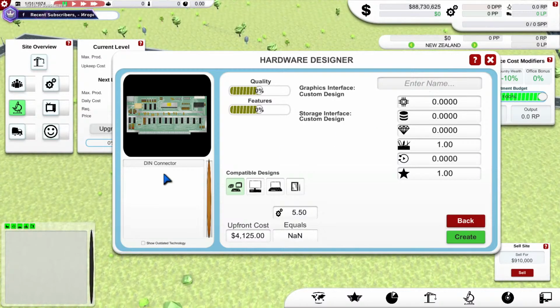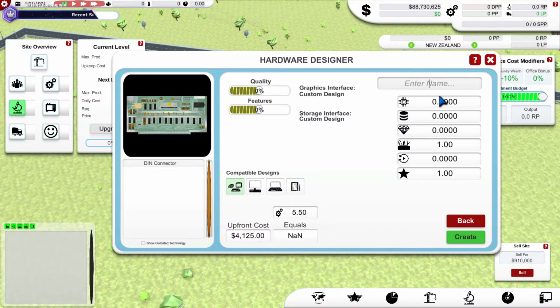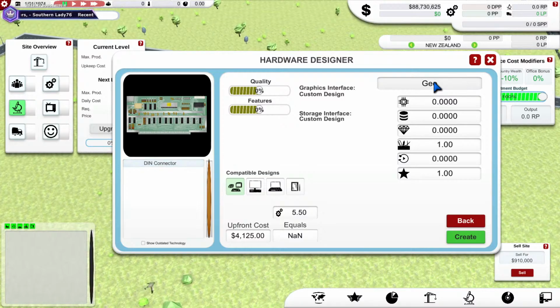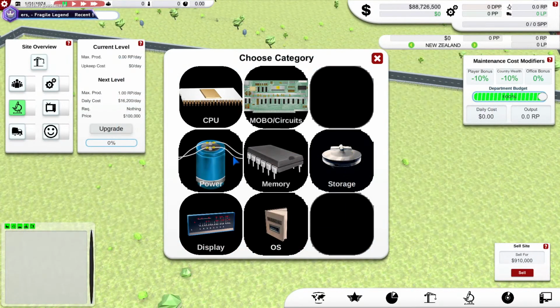What are we doing to it? We're not actually adding anything. Basic value 4000. We'll just call this the G. Okay, it'll be the very first motherboard. You guys are going to have to come up with some better naming conventions than me. I'm not very good at imagining names for these sorts of things.